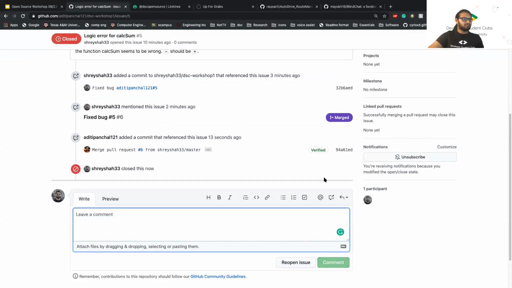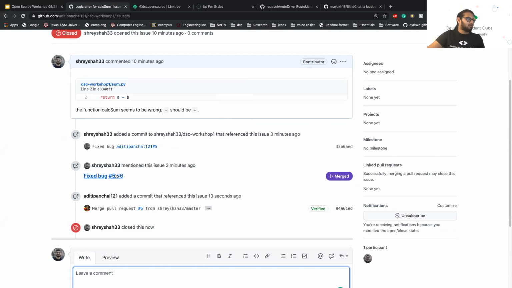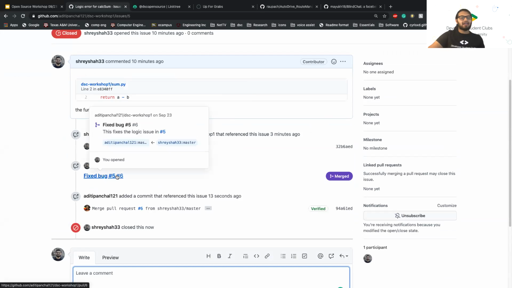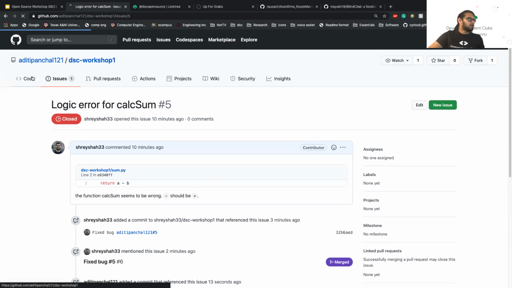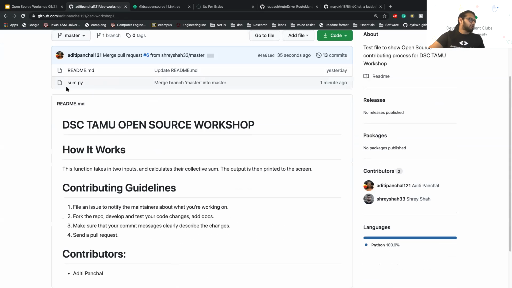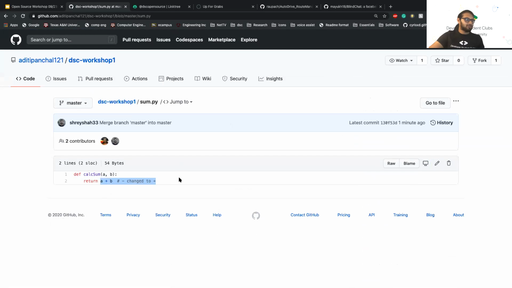Because we merged it. And the cool thing is it keeps track of it. So it sees that, hey, I actually referenced it in here. So that means that I've kept working on it and it's merged now. If we go here, sum.py, there we go. Our code is up there and it's running.